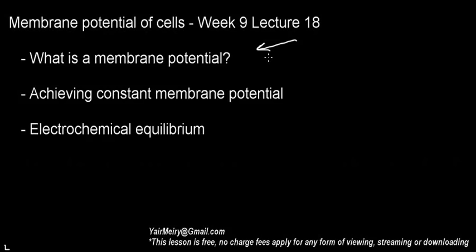First of all, we're going to define what is membrane potential, what causes it, what creates it, and what do we need it for, and how do we achieve it. And also we're going to discuss a brand new idea called the electrochemical equilibrium. We're going to compare it to other types of equilibriums that we know. So let's get started. And first of all, what is a membrane potential?